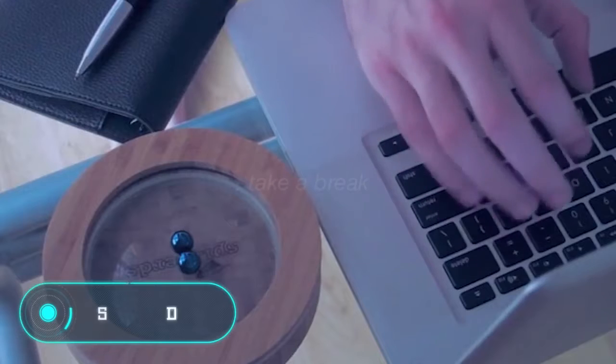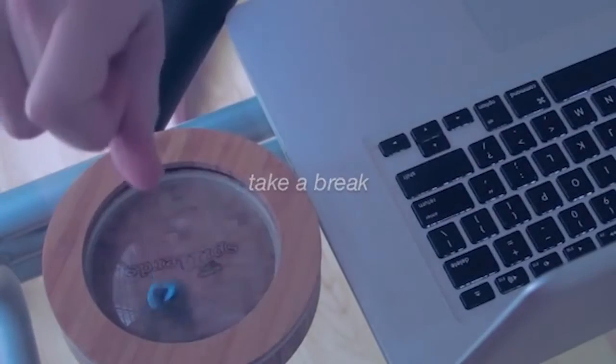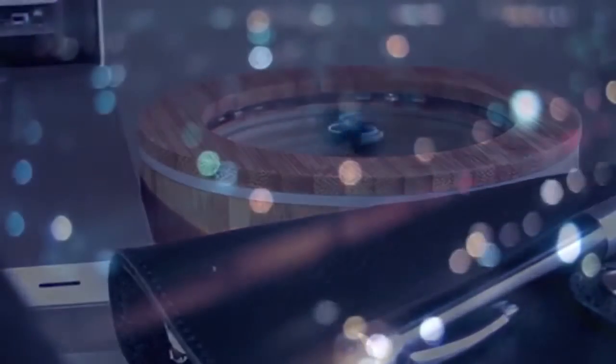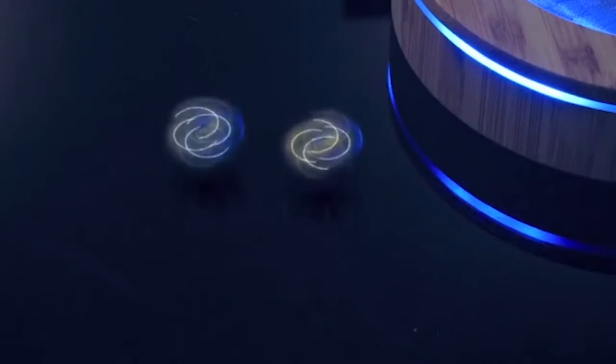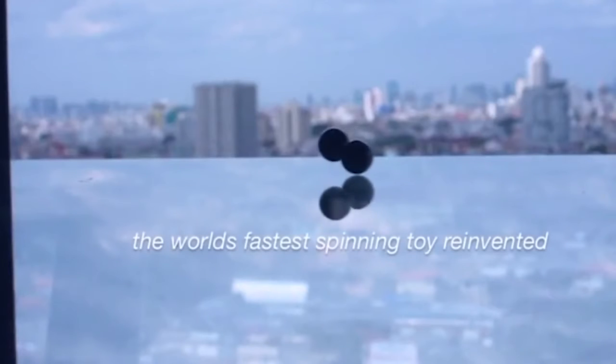Spinnerds. Some people believe this unusual gadget will replace today's popular spinners in the future, but to be honest, we find this idea quite unreal. This toy consists of 2 magnetic balls attached to each other. It comes in 5 colors and 3 sizes, with the ball being 0.6, 0.5 or 0.3 inches in diameter. The weight of the toy is 0.6, 0.5 or 0.3 ounces correspondingly.